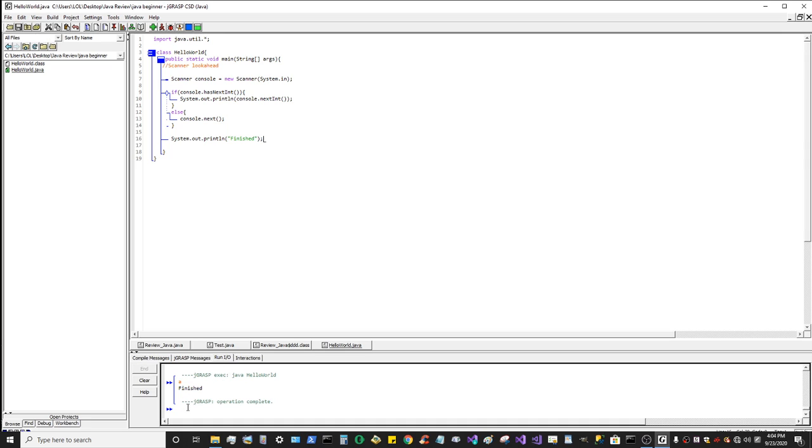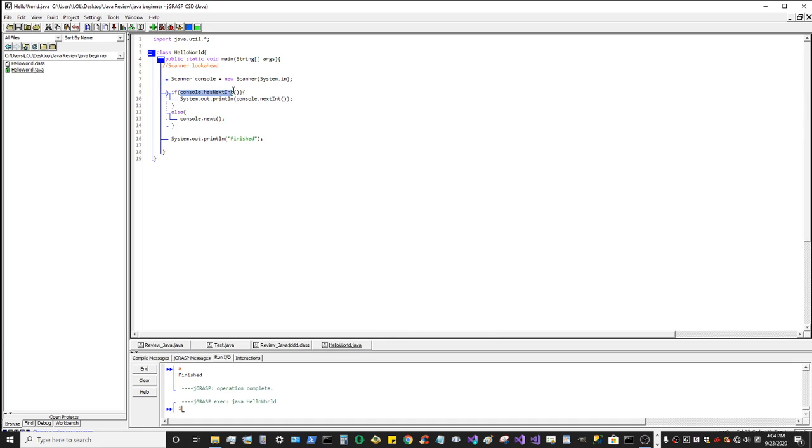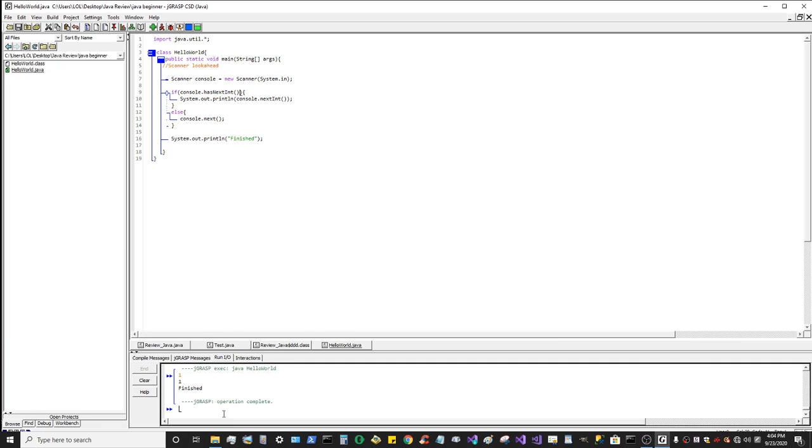If we were to run this program and we were to type in 1, that is an integer, and the scanner is going to check to see if it's an integer. And then, since it is an integer, it's going to print out 1 and then finish.